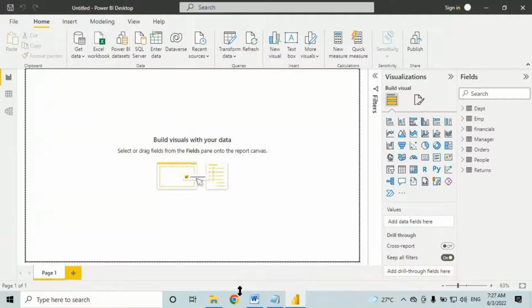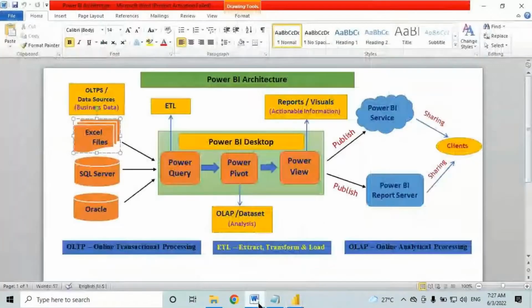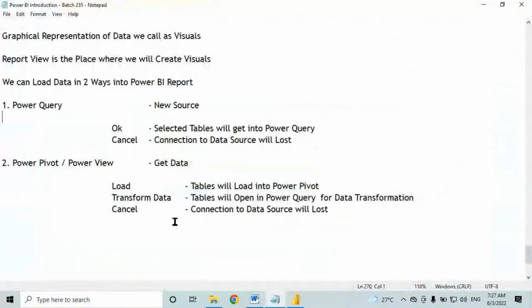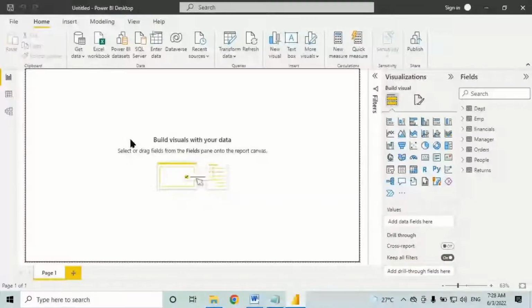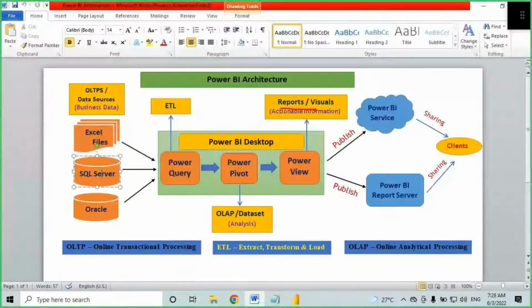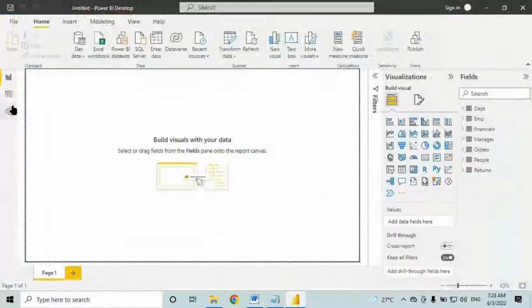So clients will tell you, guys, tomorrow when you join a company, clients will provide the data sources, and the client will tell you what information they want to see in the visuals. Whatever information the client is asking to show in the visual report, we need to show it. Based on their requirement, we need to build the visuals, guys. So I'll just roughly create a few visuals today.